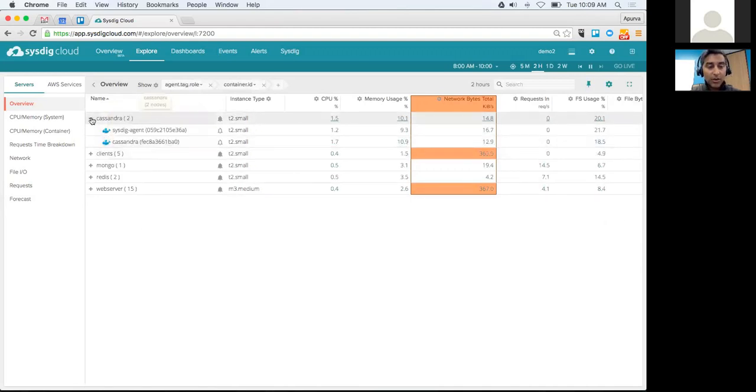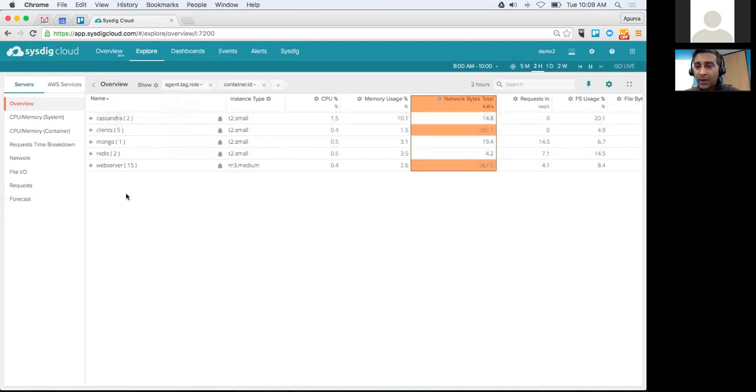Why is this important? Well, this allows you to aggregate your data in your system in whatever way you'd like. Once you've aggregated it, you can analyze your data in a way that makes more sense to you. This is really, really important in large-scale infrastructure. It's essential in containerized environments because basically your orchestration system is spraying containers out wherever it feels like it has the resources to do so.